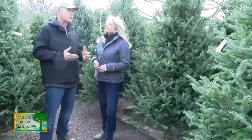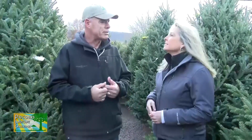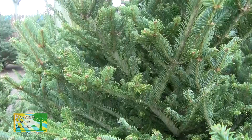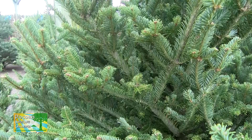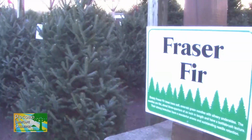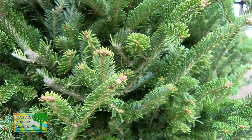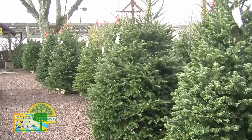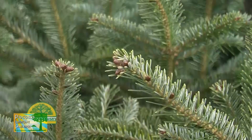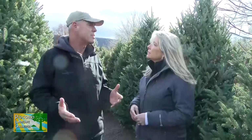And then what happened was, this is a Fraser fir, which is an improvement on the balsam. It's a cousin of the balsam, but it has a darker needle, more needles, stronger branches, longer lasting. It's a far superior tree than the balsams used to be. The only place you used to be able to get Fraser fir from was either the West Coast, like out in Oregon, or they were also growing them down in North Carolina. Then a lot of the local growers here in Pennsylvania started to grow the Fraser fir because they realized what a superior tree it was. So now, in the last 4 or 5 years particularly, it is now the number one tree.